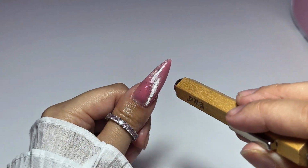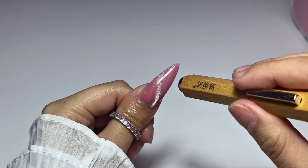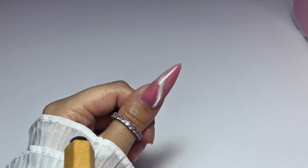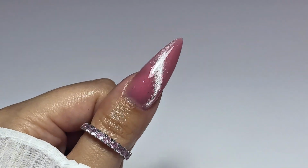So keep playing around with that until you get your desired swirl. I think almost there, and I want to make it a little bit thinner so I can focus a bit more on pulling that swirl together. Once you're happy with the placement, you've officially completed the swirl cat eye nail.